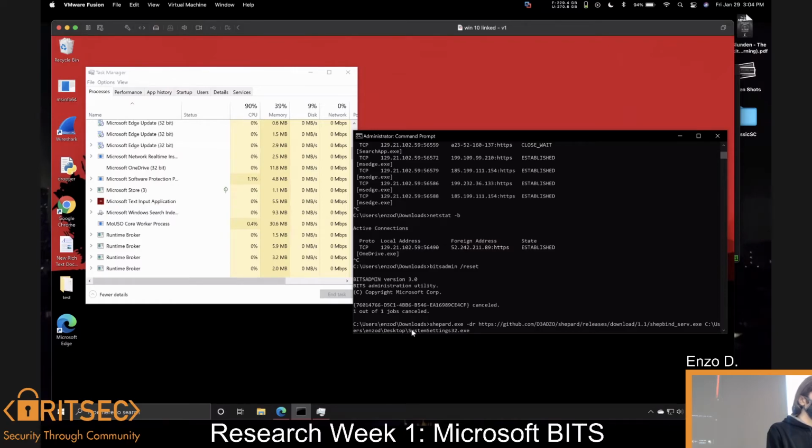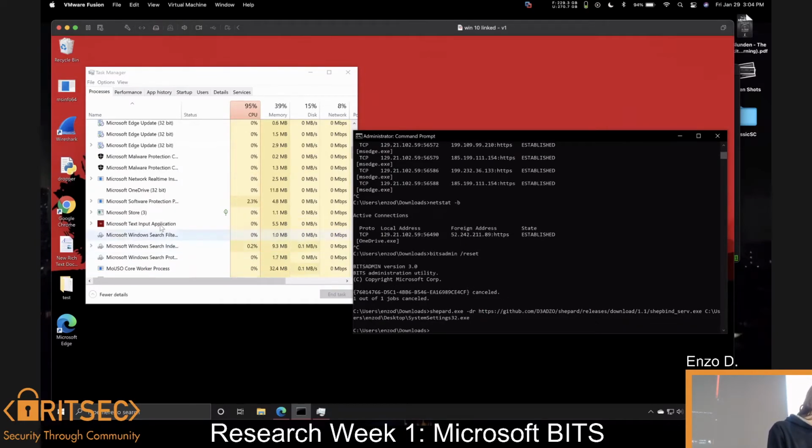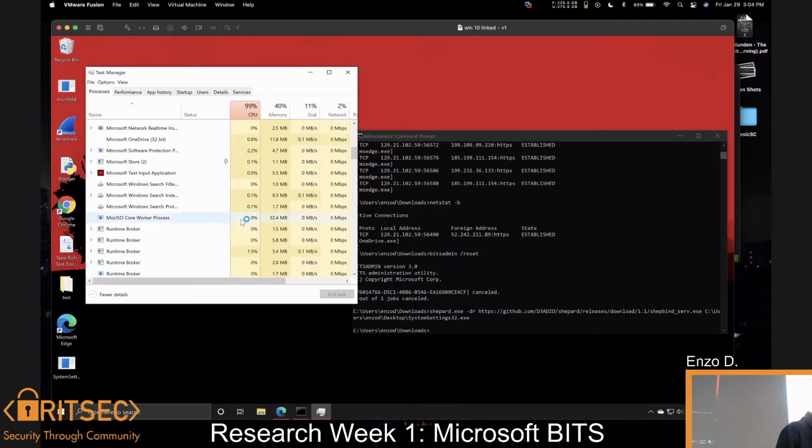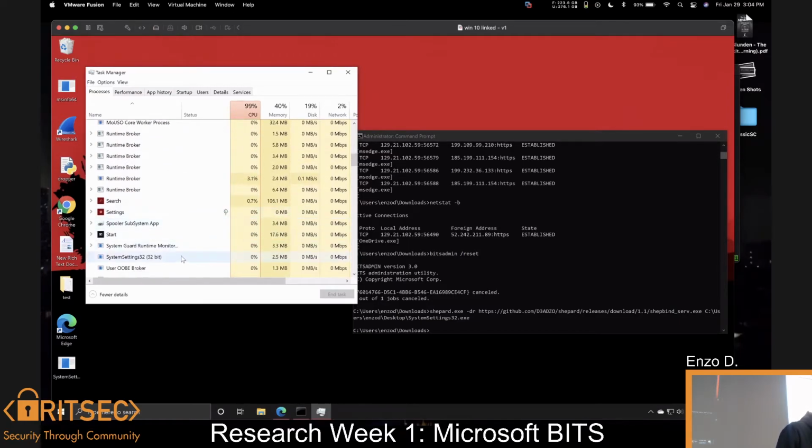I'm just going to write it to the desktop under this random sneaky name and run this quickly. If you take a look at my task manager, I have it under System Settings 32. This is just the name I compiled it with. So it's running on the desktop right now.